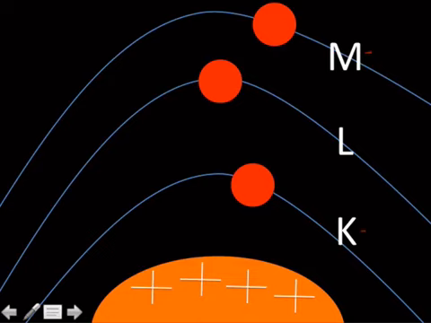And if one of the lower ones happens to leave, then one of the upper shells is going to jump on that to be able to get down there. And when it does that, there's a change in energy level. And that energy has to go somewhere. Remember that there's this rule that says you can't create or destroy energy kind of thing. It just has to change form. So it can't just disappear into free air. Something has to happen. So if there's a significant change in energy, you can produce a characteristic X-ray.